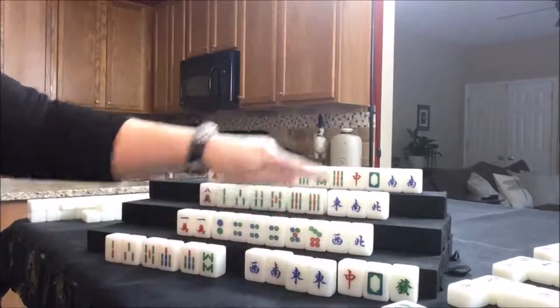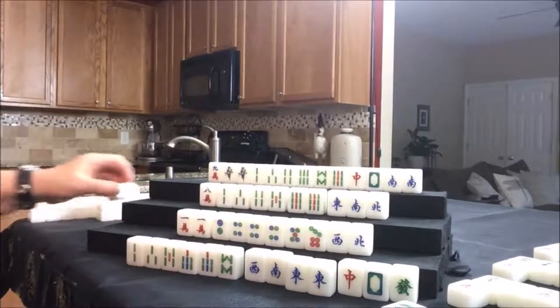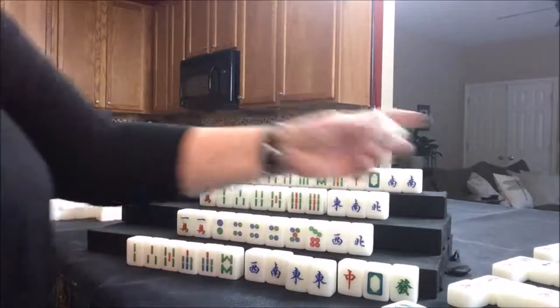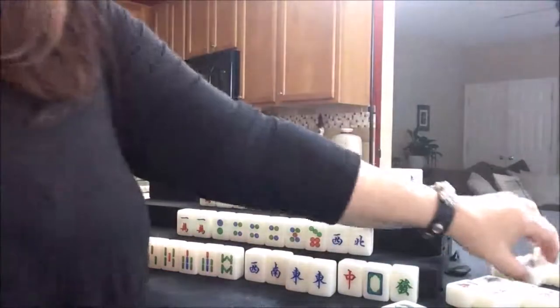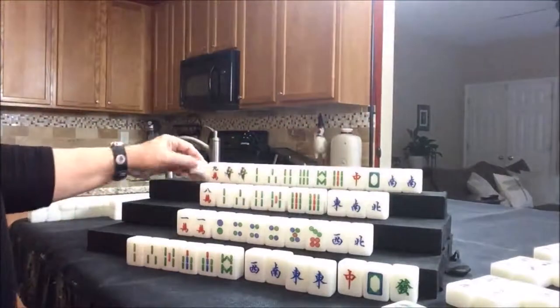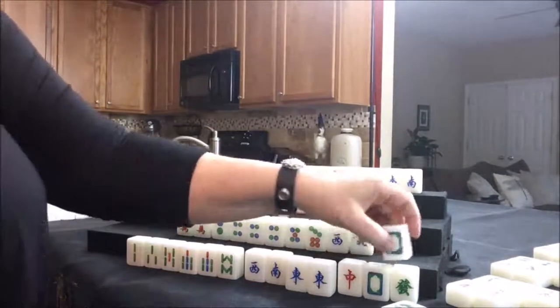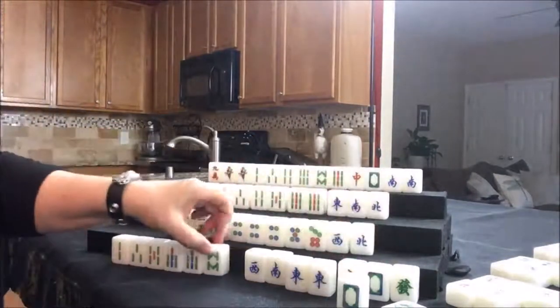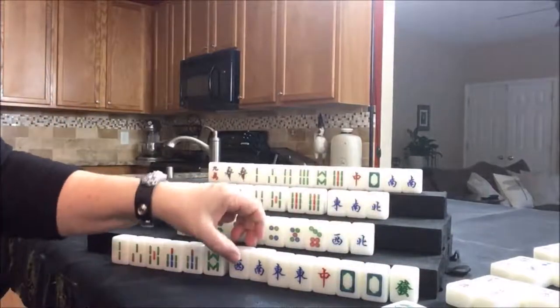Nobody can take a north. These are all single honors there. So let's draw for south. Nine crack. Drawing for west. Five dot. Drawing for east. Three dot. Drawing for east. White dragon. There's a pair. Okay, so that's going to be really helpful there. We need to pung that. Let's get rid of the west.